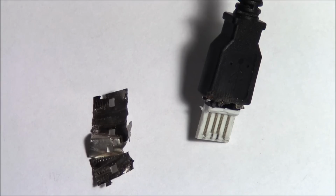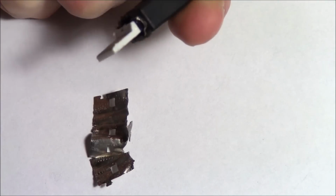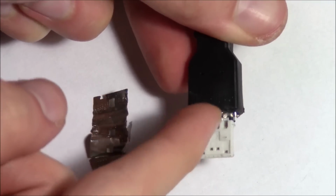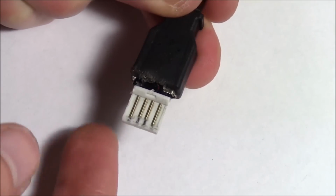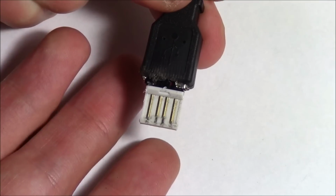So this one I more had to cut off as opposed to my last one. It just slid out. But, you know, it's not too bad. Just be careful, don't cut yourself on any of this metal around here. Shave her back as much as you can. And all you really need is this little end right here. And we're pretty much completed.